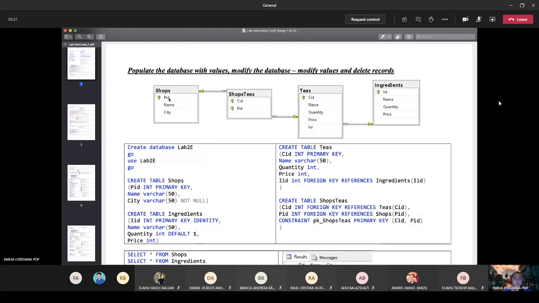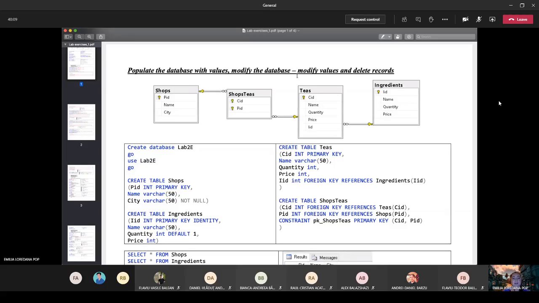Practically, I'm going to check that the PID from the shops is equal to the PID from the shops T's, the primary key with the foreign key, and then I'm going to check the foreign key from the shops T's with the primary key from the T's. When I make these connections, I'm able to extract, correspondingly to each shop, the T that can be found there.